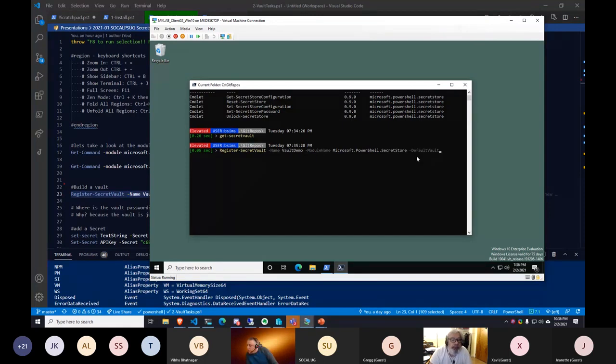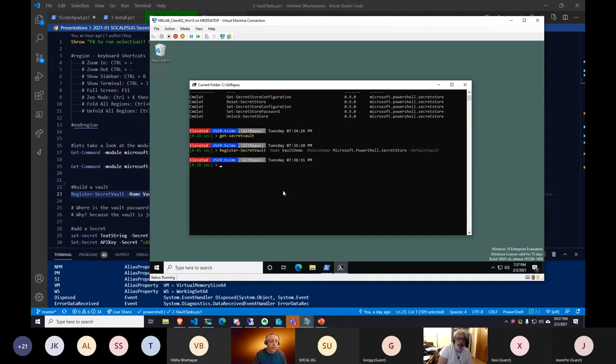So when I do this, there you go. I just created a vault. That was really unexciting, wasn't it? Let me explain why. All I did was create a file, and the file has nothing in it. There's really nothing to see until we create our first secret.